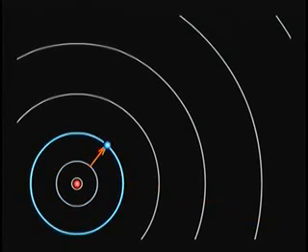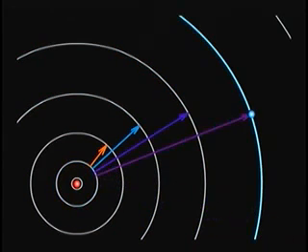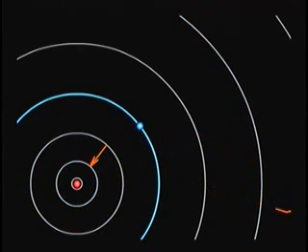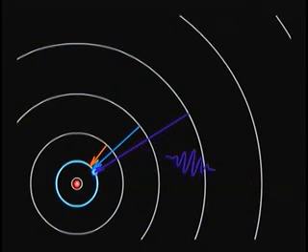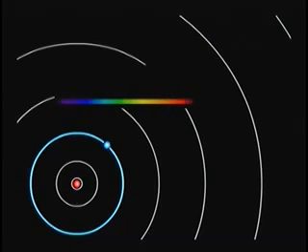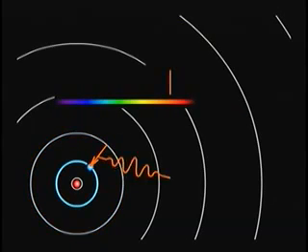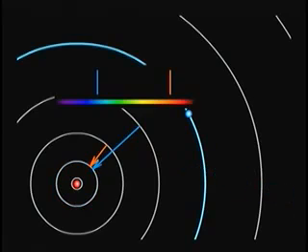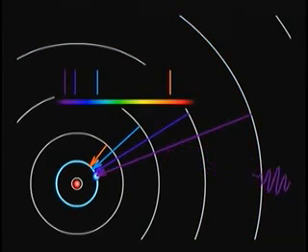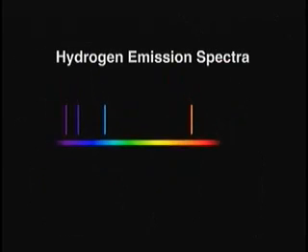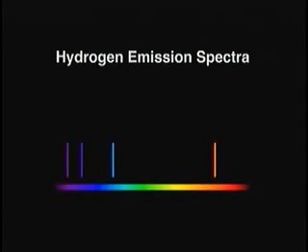The result? The hydrogen atom can absorb photons of light with particular wavelengths, or energy, and it can also emit photons of light with those same particular wavelengths. So for an excited hydrogen atom, we would expect to see particular wavelengths of light produced as the electron falls back and emits photons of light corresponding to those energies. This emission spectra of hydrogen is exactly what we see.